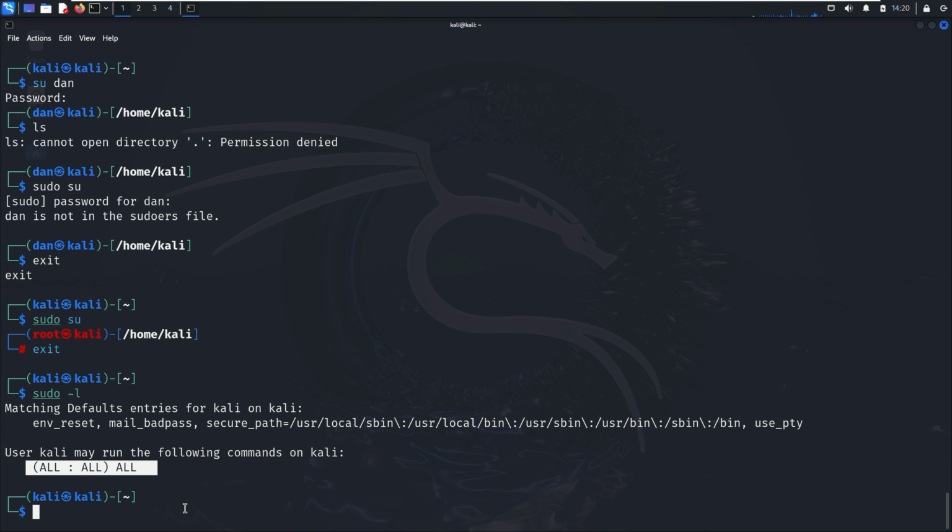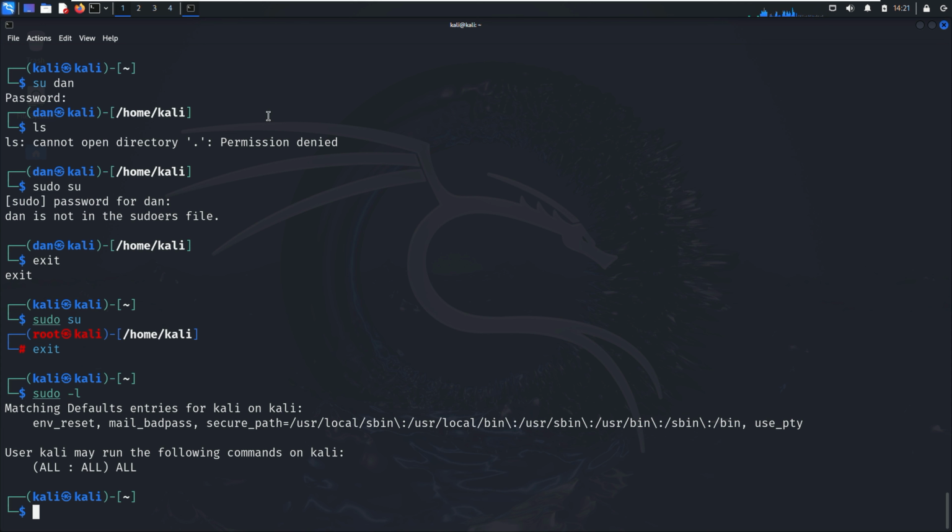Now what that means is that the user Kali can run commands as all users and all groups. We can group users together if we choose to. And it can run all commands. So the most important thing here is that the user Kali has the ability to run all commands. This bit outside of the brackets is telling us what commands this user can do, and it can do those while running at the privilege level of all other users in all other groups.